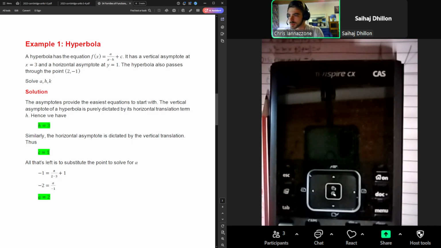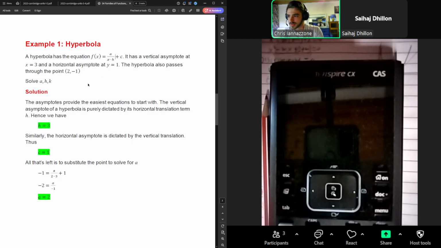So this one we're told vertical asymptote at x equals 3, which means that we now have x minus 3. But since it was already x minus h, we say that h specifically is 3. That's one thing worth reminding yourself. Knowing the actual form here, x minus h, just because we have x equals 3 doesn't mean that h is negative 3. It's minus 3. If it's x plus 3, it'd be minus 3.